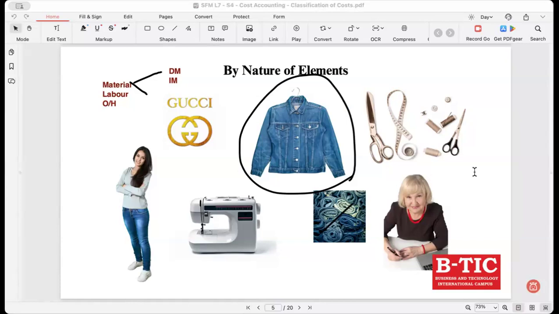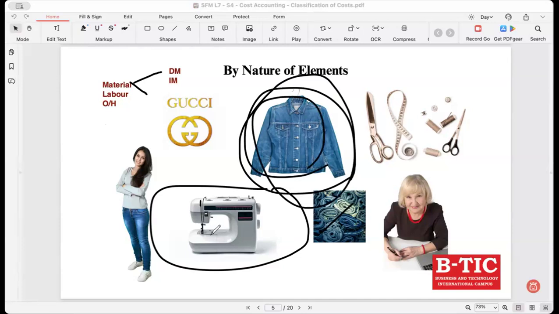What is an indirect material? Example, now you have this stitching or sewing machine. You might use oil to repair or to fix certain issues in this sewing machine. Now oil becomes an indirect material. Why? Is it a major part of the final product? Do you see it anywhere in the final product? No. But do you need it to prepare the final product? Yes. This is indirect material. Clear? So under material, you have two classifications, which is direct and indirect.